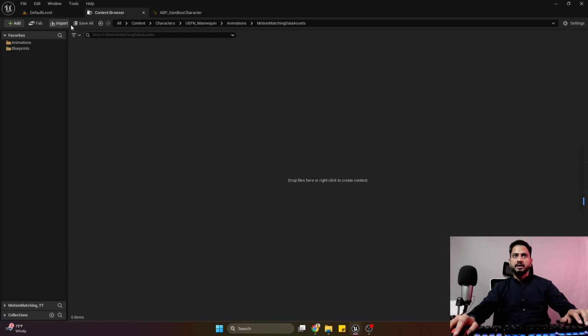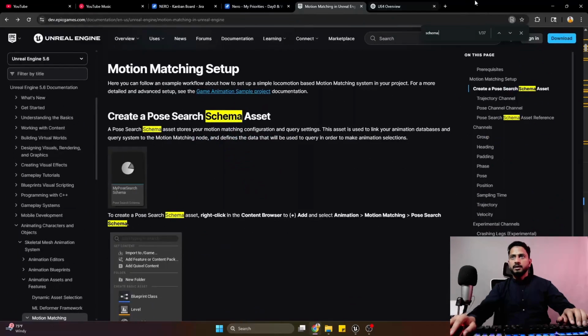Inside motion matching data assets, first thing we need is schemas, databases, and choosers. These are the few things we need. So for the choosers, first we need a PoseSearch schema.